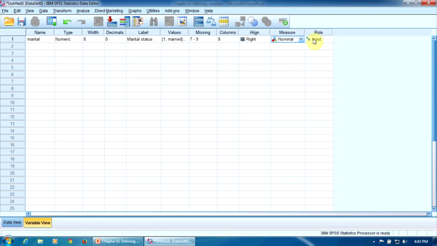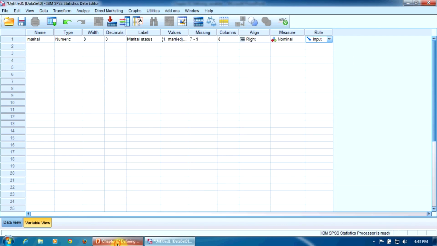And the last variable property, role, I'm not going to insist here because it is very unlikely that you will really use this property. It's safe to set it to none or input for all the variables in your file. So let's set it simply to input. Okay, so our first variable is defined. Let's get to the next variables now.